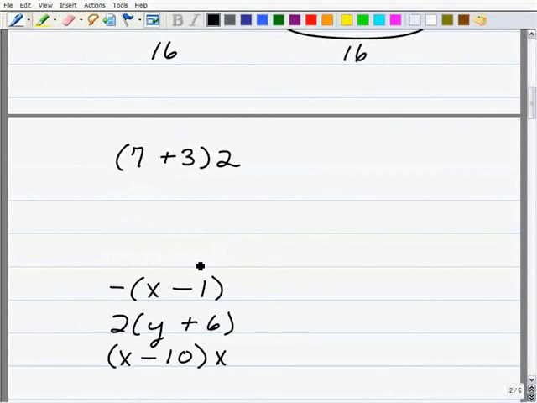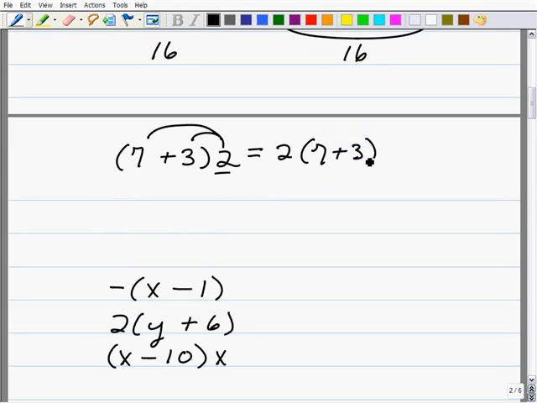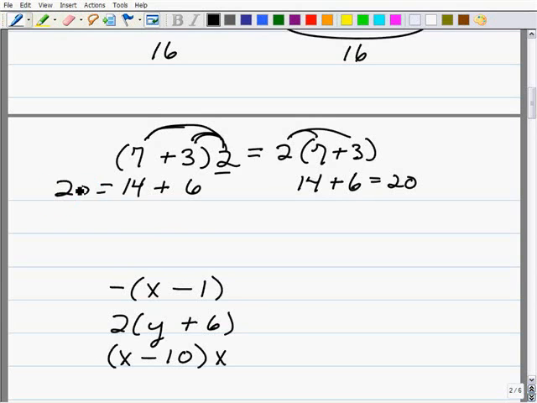Recall from the lesson that the distributive property, the number that you're being multiplied, doesn't have to be on the left-hand side. You can apply the distributive property this way. Me personally, I don't like the feel of this look. So you could rewrite the problem, or think of the problem, just like this. Those are equivalent statements. So if you don't like the 2 to the right-hand side, just move it over to the left-hand side, and then you can apply the distributive property. So that would be 14 plus 6, or 20. Or if you did it this way, that would be 6, 2 times 3 is 6, plus 2 times 7 is 14, which of course is 20.